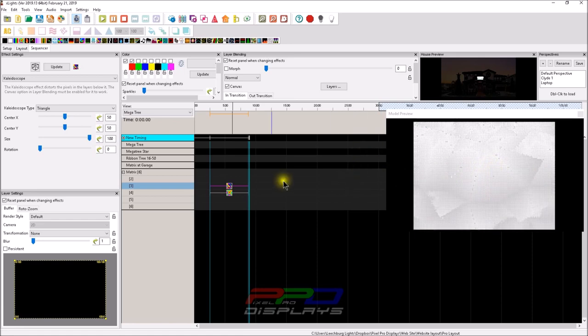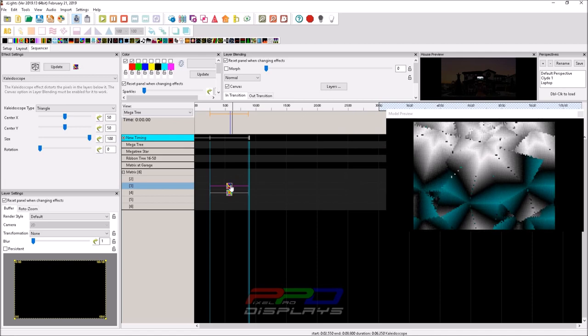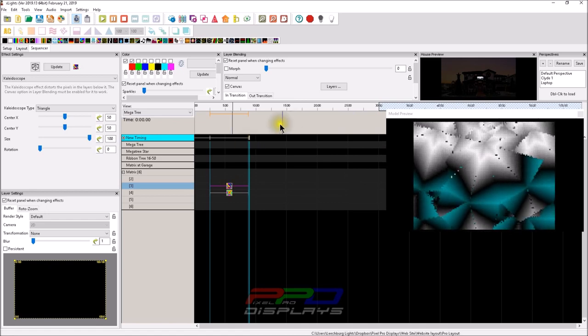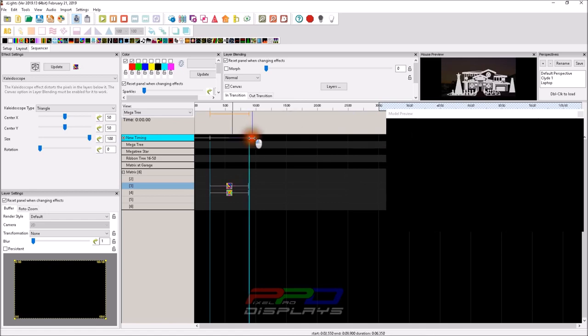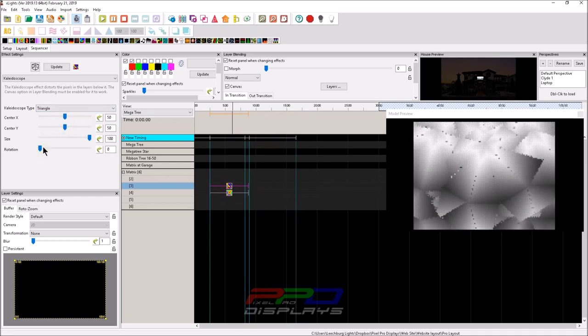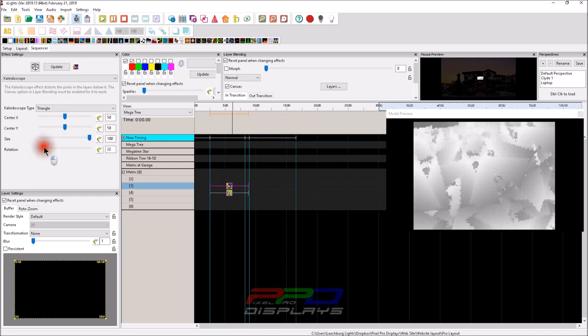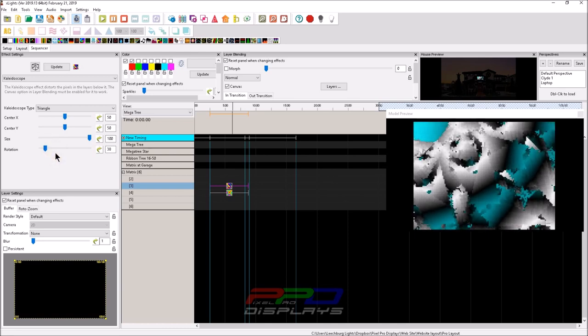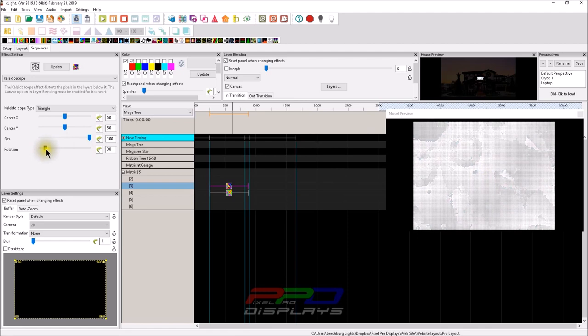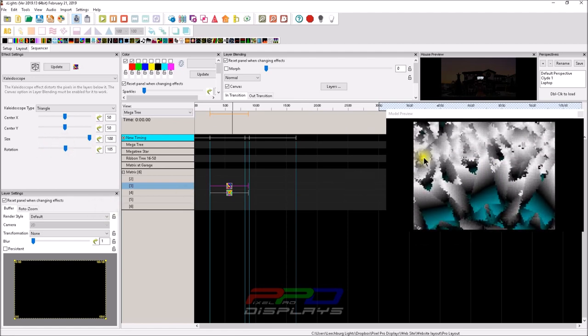This effect, this kaleidoscope, is absolutely interesting because it takes every single effect and it will totally make them completely different than what you have ever been used to in X-Lights. So we have the triangle and we have rotation. Let's go ahead and rotate it. If we slide the slider on the rotation, we have this totally different look. We can go a little bit further and now we have something else.